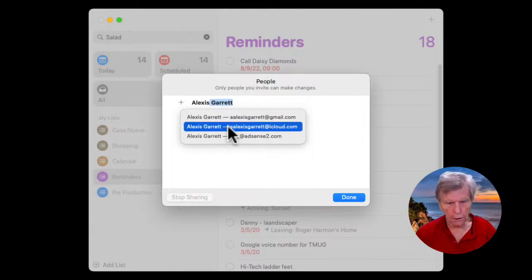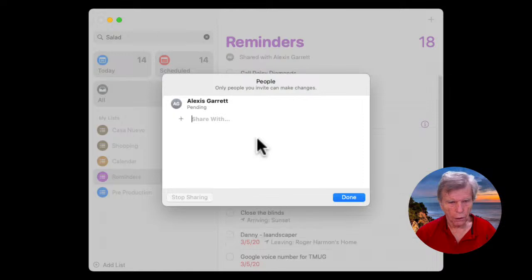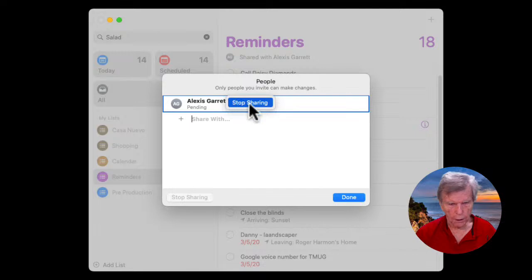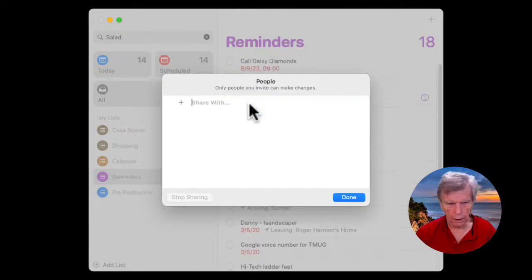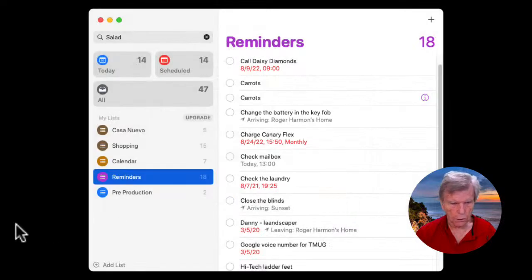And you would click on Alexis's most appropriate email. The pending means that she has to accept this. And so we're going to stop sharing so we don't bother Alexis. And we would click done if we wanted to make that sharing work. So that's how you share a list.